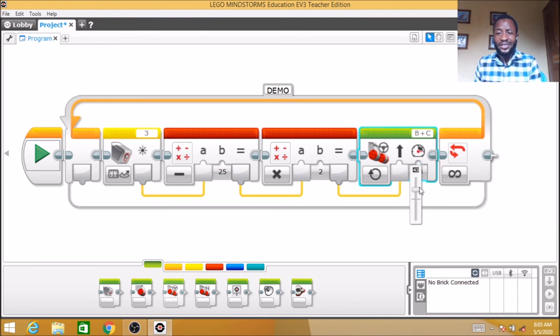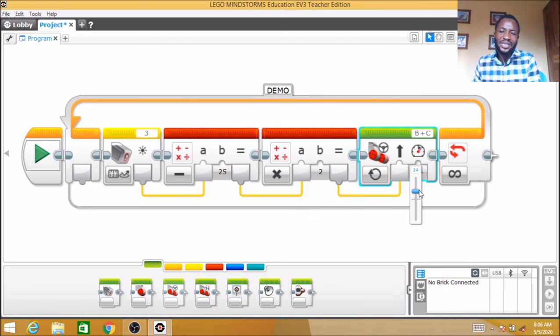The problem here is the more you increase the speed positively, the faster your robot will be. And when your robot is fast on the black line, proportionality will be very poor. There's every tendency that your robot might just derail from the black line. So I always advise my students to leave it at 50, 55.